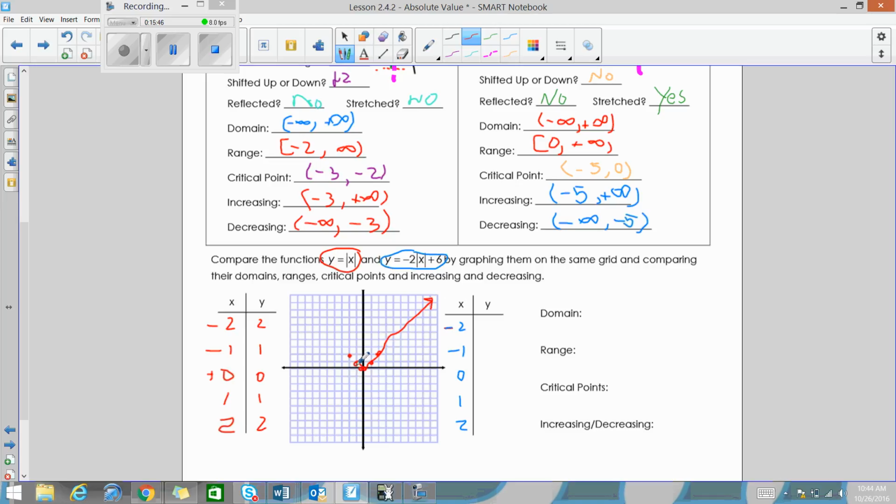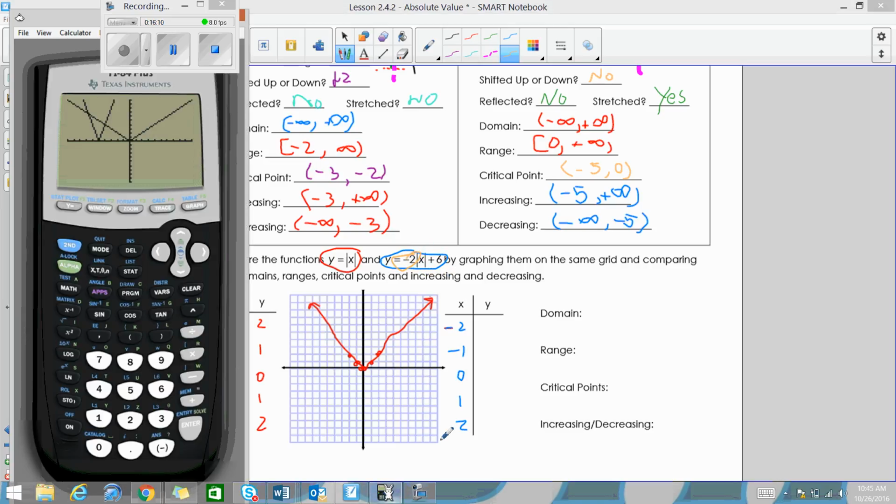All right, I'm going to make my absolute value. Now, if you have colored pens or pencils, this would be really cool to do in different colors. If you don't, well, maybe make one really dark and one really light with pencil. So that's your parent function. So let's see what -2 absolute value of x plus 6 does. Now, some of you might be saying, Mr. Quammen, I realize that that a value is -2. Something's going to happen here. Well, we're going to see what happens using our calculator, right?